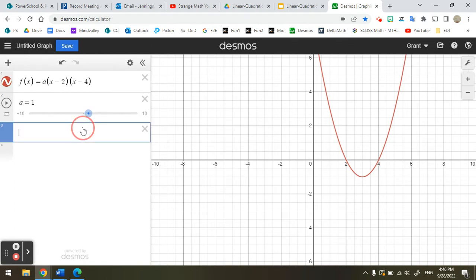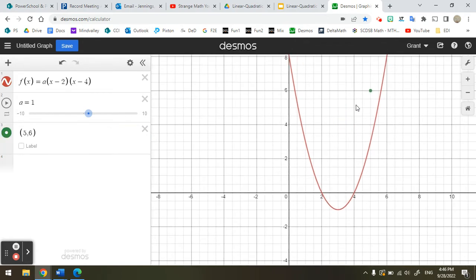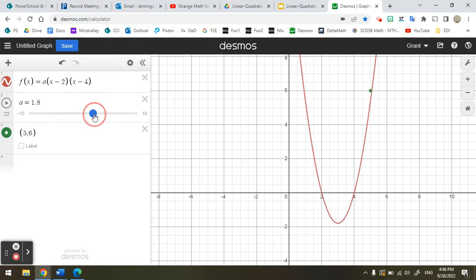And if we had another point, like let's say we were interested in this point (5, 6), and we want to know what's the quadratic that goes through that point. I could use this situation and say, well, I can stretch this quadratic, and there, that looks like it got it. When a is 2, that seems to bullseye that point right there. So the quadratic that goes through (5, 6) and has roots at 2 and 4 would be 2 multiplied by (x minus 2) times (x minus 4).